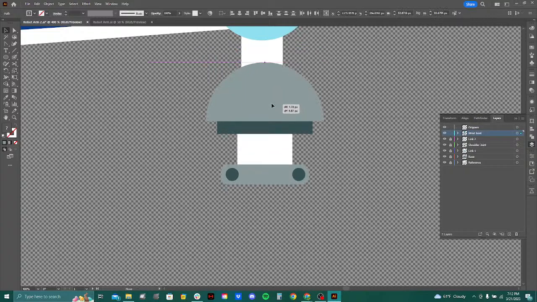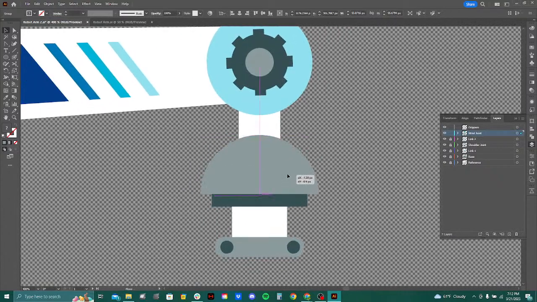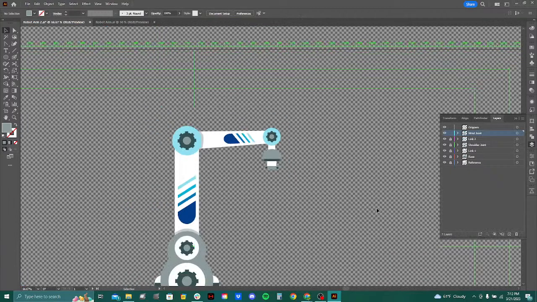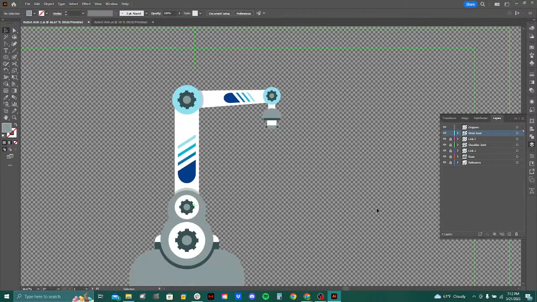Bring that down. Let's group all these together because this is all one shape. And then I want to align it with this little arm part right there. Perfect. I think that looks like an appropriate size for this. Yes, it does.